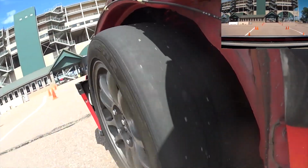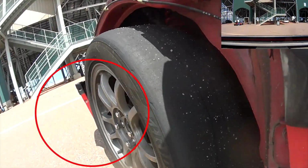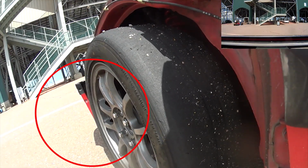But if we fast forward back to grid, you can tell that my brakes were also getting pretty hot. So it's no wonder I was having problems braking.